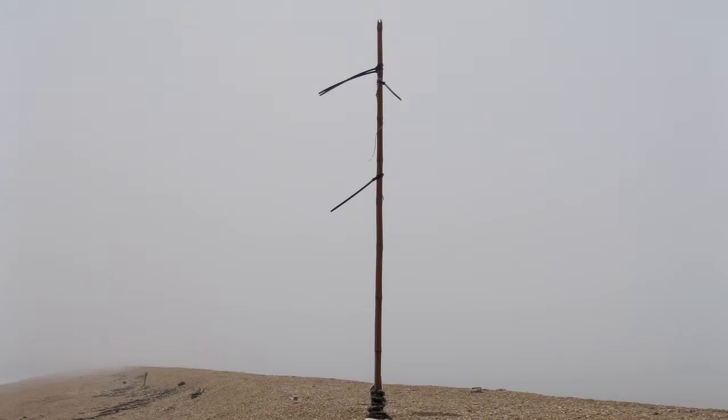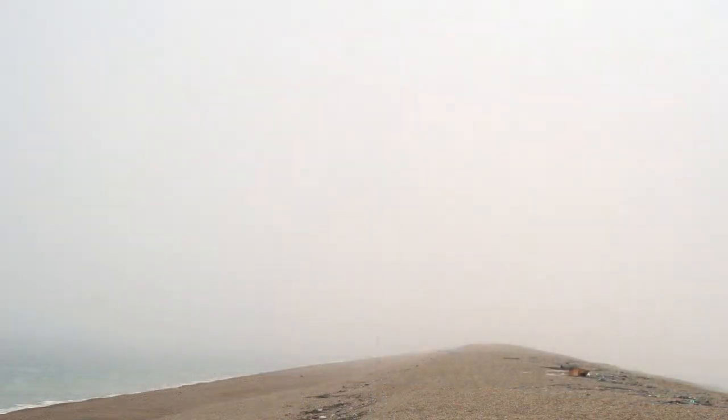starting at this end, you're a third of the way there. That's a really long way. I always get quite a sense of achievement when I get to the other end. I don't know what I'd feel like if I got to the other end and found that I didn't have a lift back to my car.